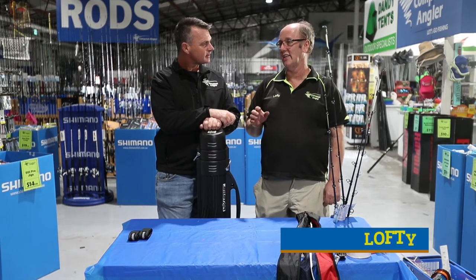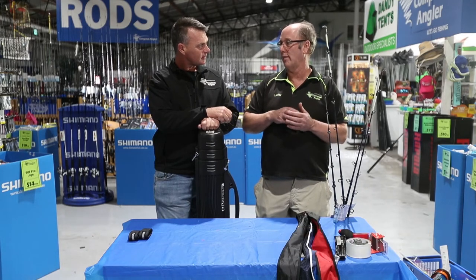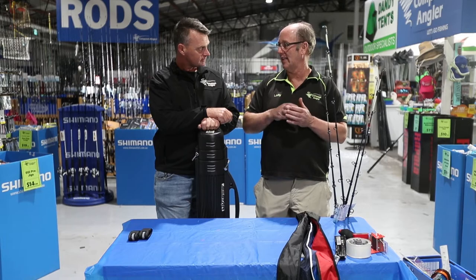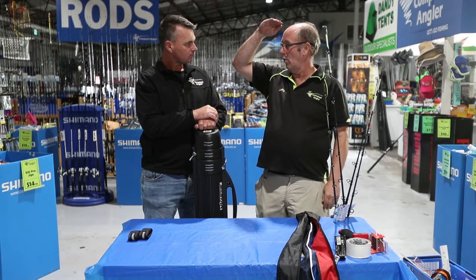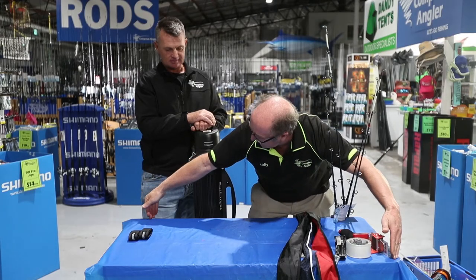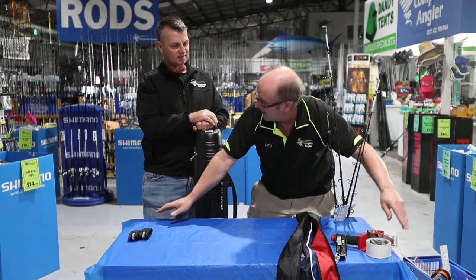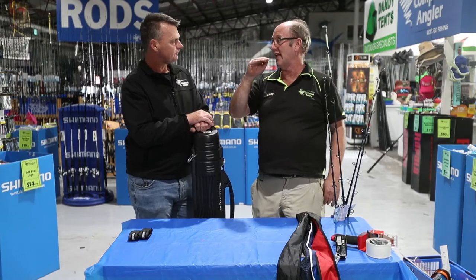One of the first things you need to do is contact your airline, bus, or whoever you're travelling with and find out the maximum length you're allowed to take. One of the tricks airlines play is they say maximum length 1.8 metres — no worries — and then at the airport they say you can't take it because it won't fit in our diagonal cage. Because your tube is fat at each end, you've actually lost another 50 or 60 millimetres. So my recommendation is you find out the maximum length, bring it down by 50 to 100 millimetres, and then when you get to the airport you won't be told no rods.